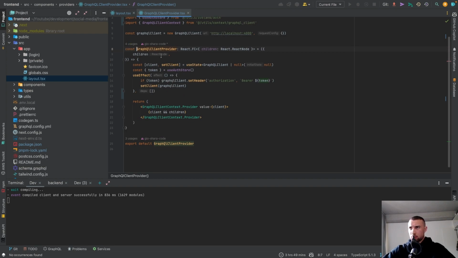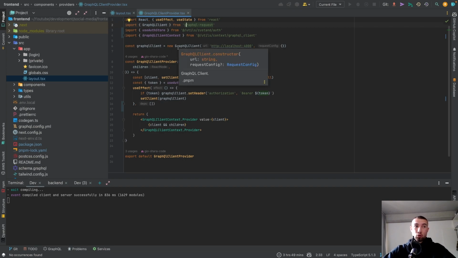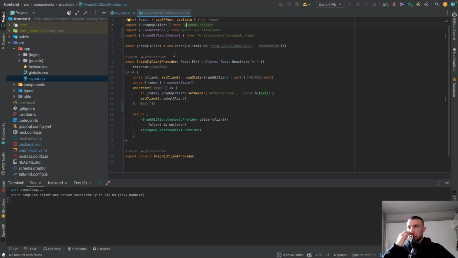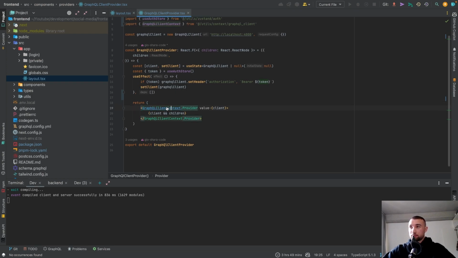This is interesting, so we can look at it. Here we define a GraphQL client, which comes from graphql-request, a GraphQL client that communicates with the server and is actually used inside of our query hooks. If you haven't seen the tutorial with the code generation tool and setting up all the types, query hooks and mutation hooks, you can check it out. I think that's part 11. And we are defining a context provider.